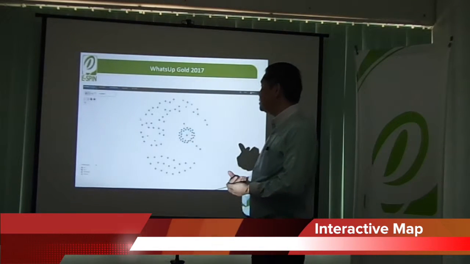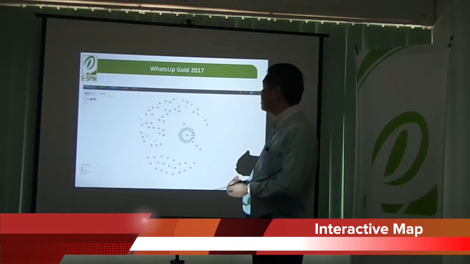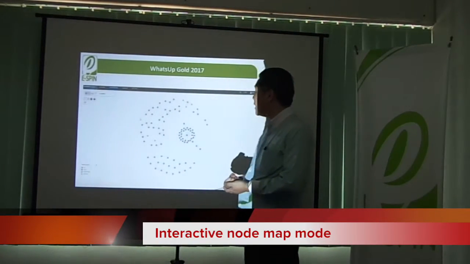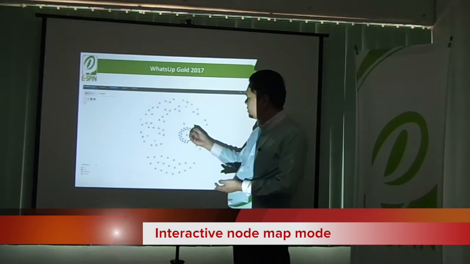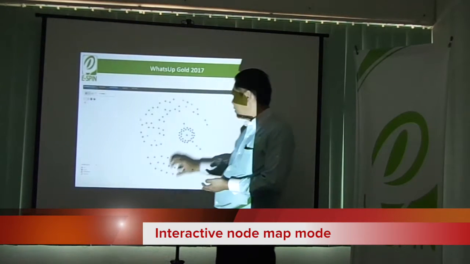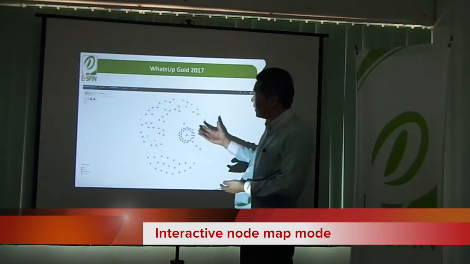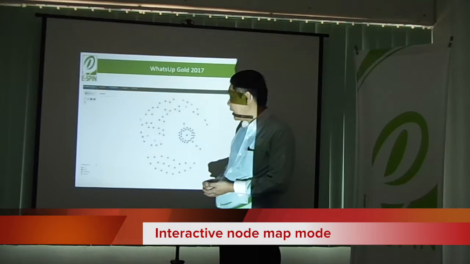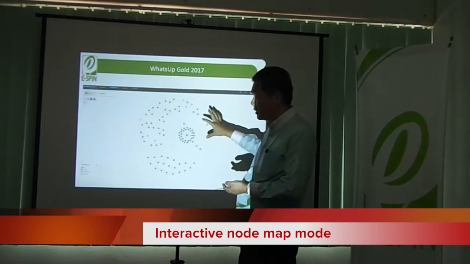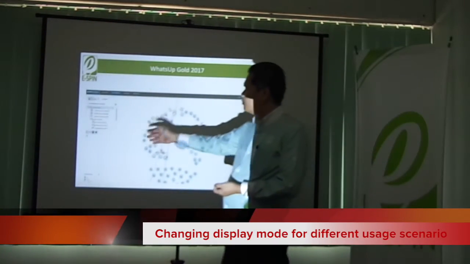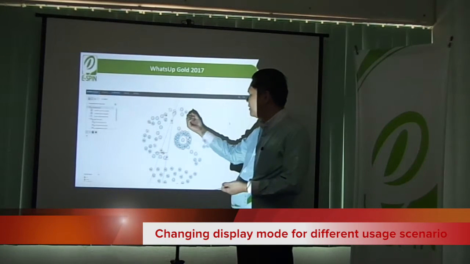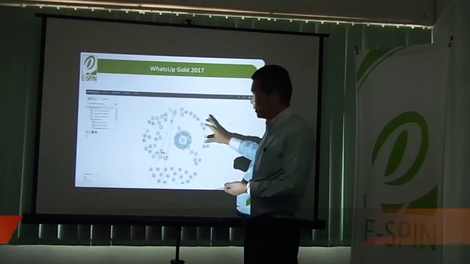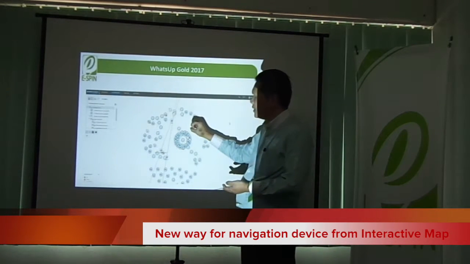The interactive map we just mentioned is definitely a key, unique, and new feature. Depending on what map mode you are looking for — this one is in the map point mode. When you come in, you see some blue dots and yellow dots, same type for the green dots. Basically, we are talking about the up status, the green one is for down, yellow one if you come across is for maintenance mode, and the green one is for unknown. This is an interactive map that you can expand and move from there. By changing the mode, you can start to see icons for respective devices, and you can zoom in on the map. So this is one of the new ways to navigate your devices following the interactive map interface.